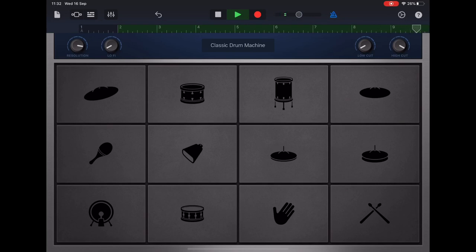There we go. So that's your clicks added in. Well done.